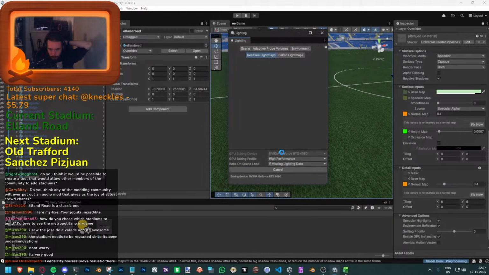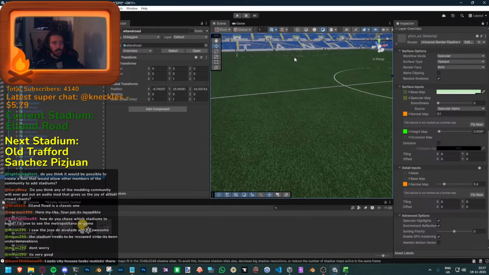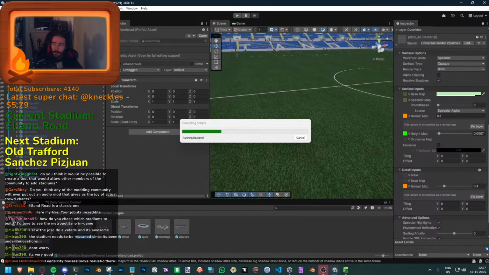All right, nice. That's saved. Now let's head over here and export it. This is Elland Road. There we go, and then with the mappings.